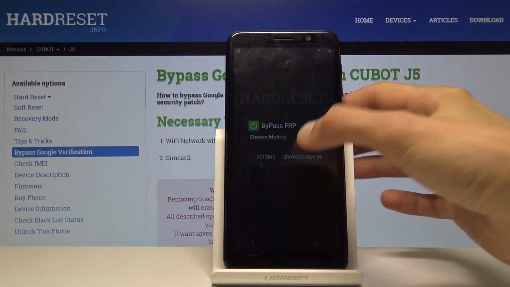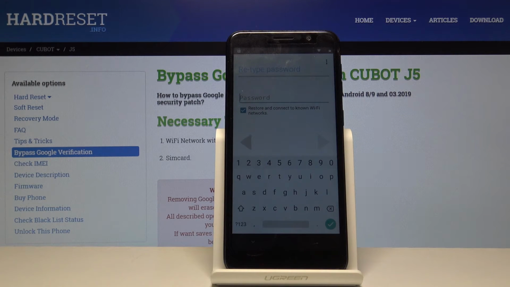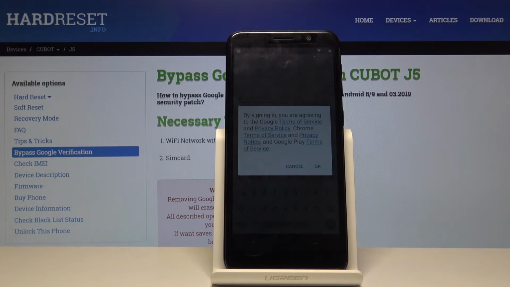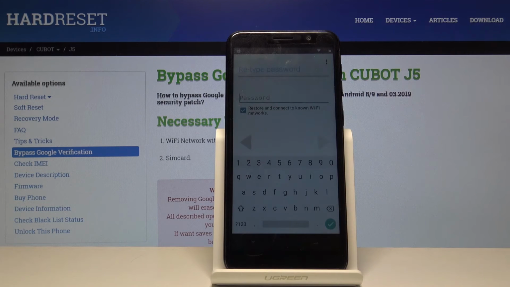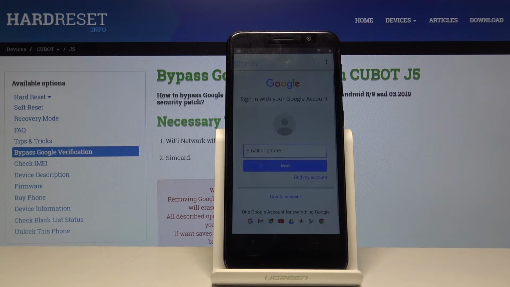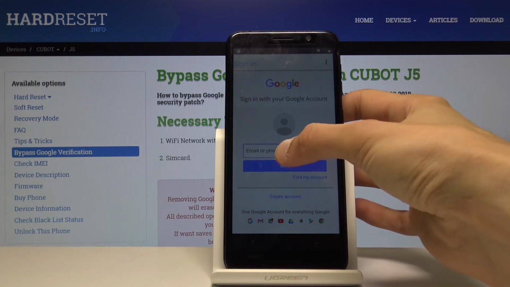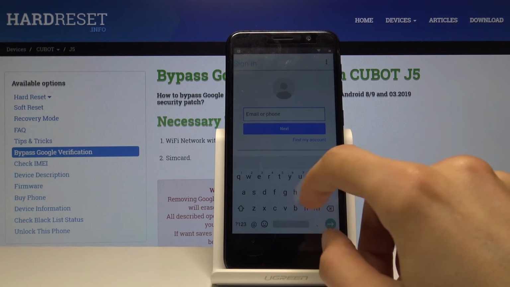Select browser sign-in. From here, tap on the 3 dots and select browser sign-in. Tap on OK and log in with your existing Google account. If you don't have one, you can always create one, as you can see right here, but I already have one, so I'm just gonna log in with it.